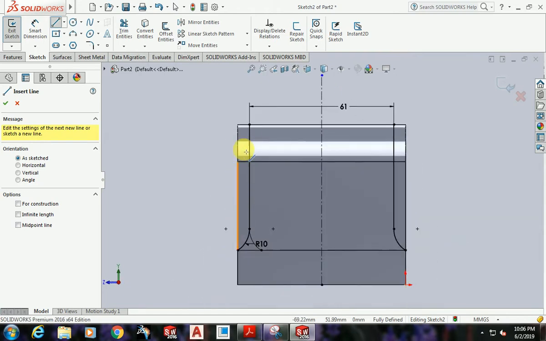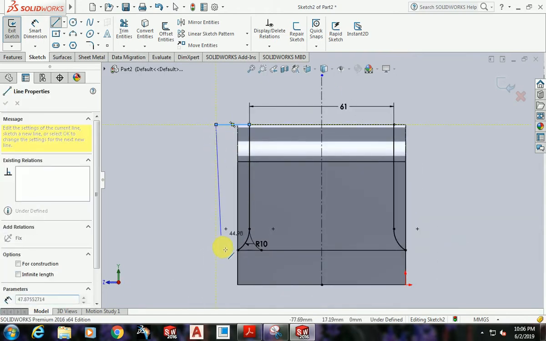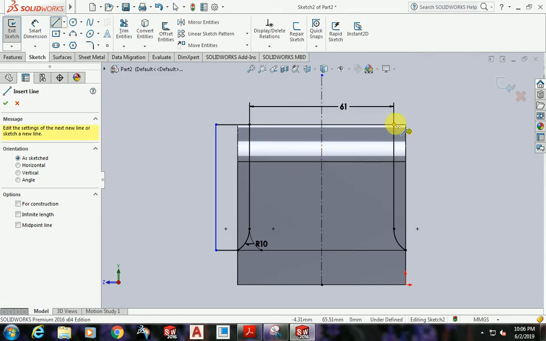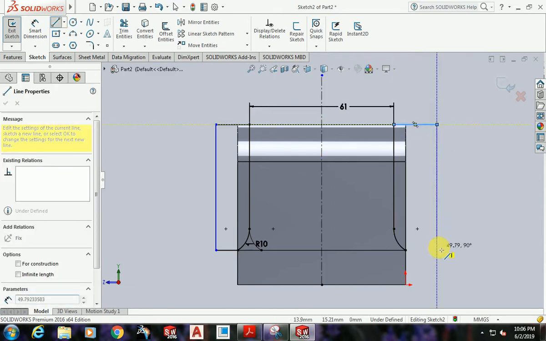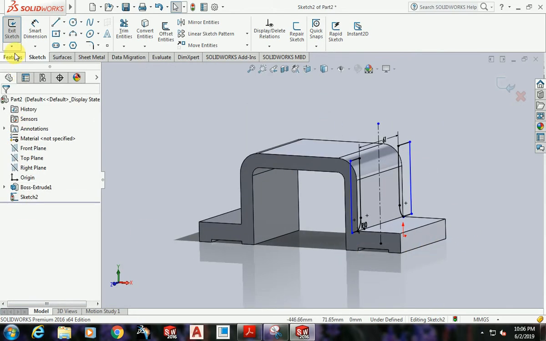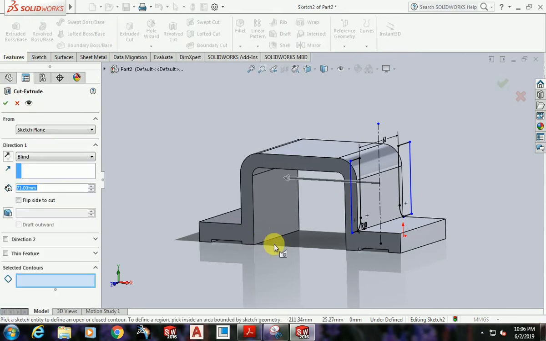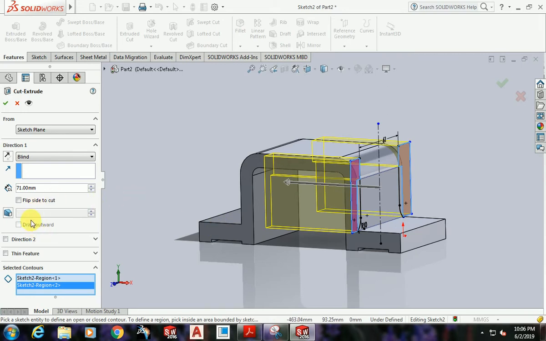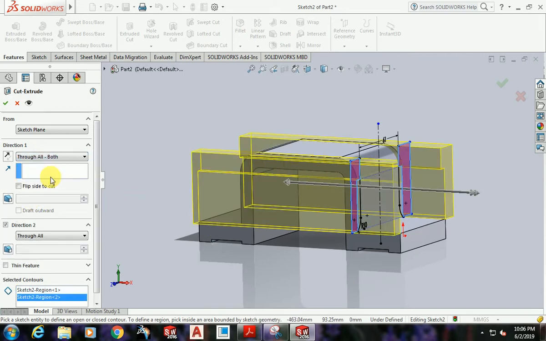Control 8 for normal. Again select line, this point, this point, this point, and this point. Now go to features, extruded cut, select this contour, through all both, click OK.